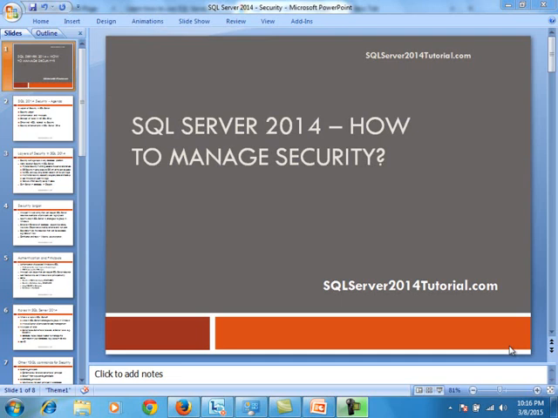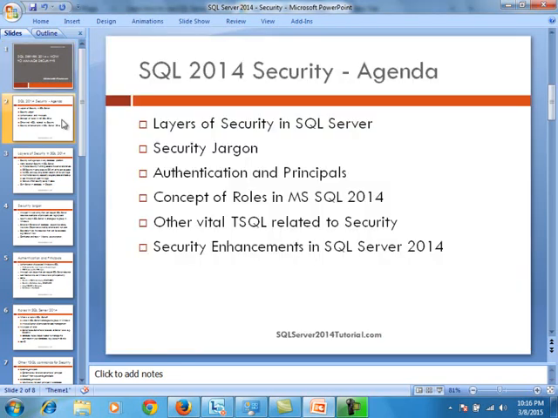Today, basically, we are going to look at how to manage security in SQL Server. So let's get going. What is the agenda today? First, we are going to cover different layers of security in SQL Server. Then we will cover some security jargon that is vital in understanding the concepts. We will move on to authentication and principals.